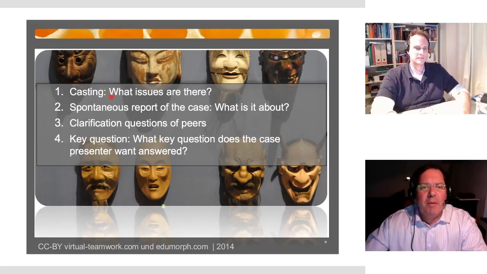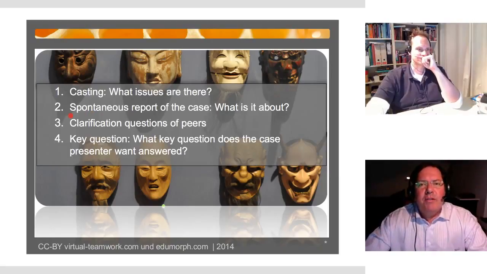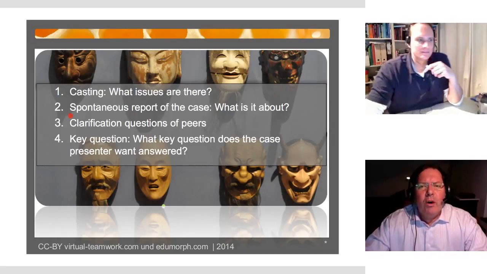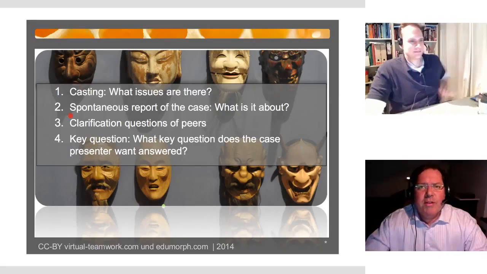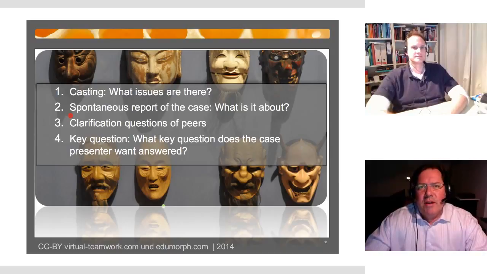The next step in the method is a spontaneous report of the case. What is this case actually about? The case presenter very briefly outlines what their issue is. After the case presenter presents, which usually takes about 10 minutes or so, we then go to the peers or the coaches themselves and ask them if they have any questions, if they need any more clarification from the case presenter, perhaps a little more detail, or perhaps some issue stands out in their minds where they need a little more clarification in understanding the case.